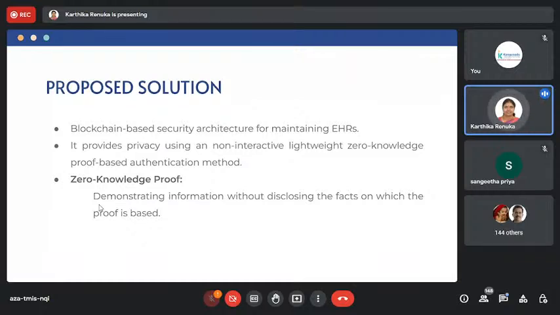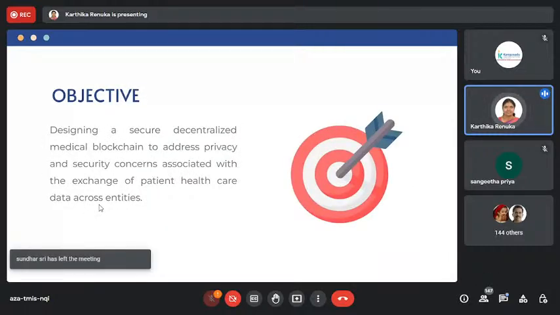It provides privacy using a non-interactive, lightweight, zero knowledge proof authentication method. Zero knowledge proof is one method which does privacy preservation. So the objective is to design a secure, decentralized medical blockchain to address privacy and security concerns associated with the exchange of patient healthcare data across the entities.